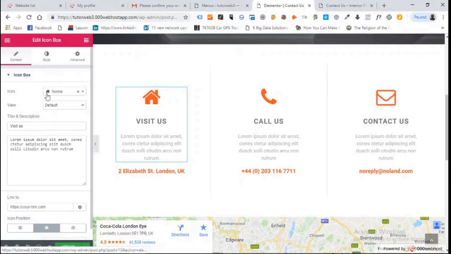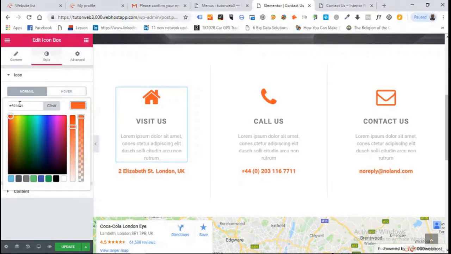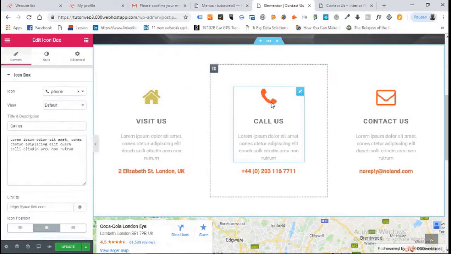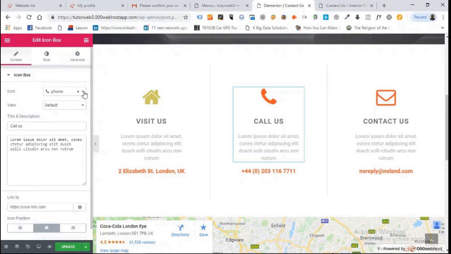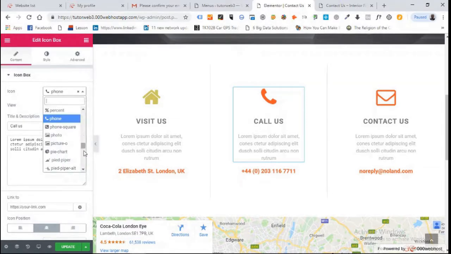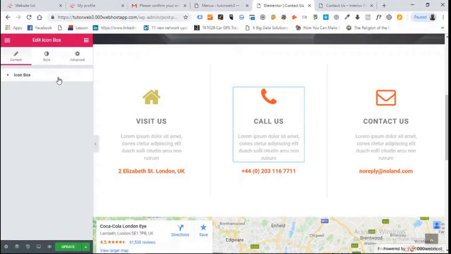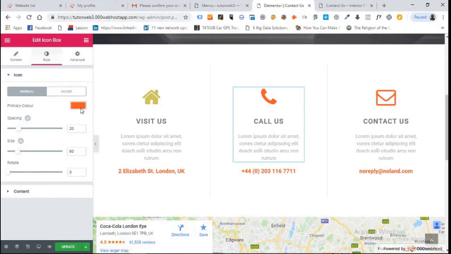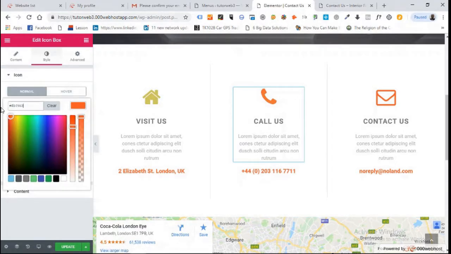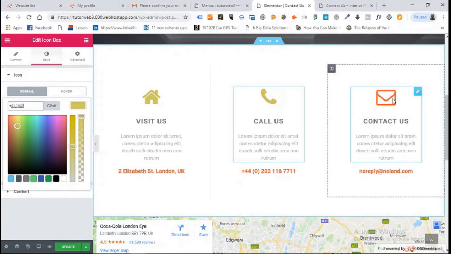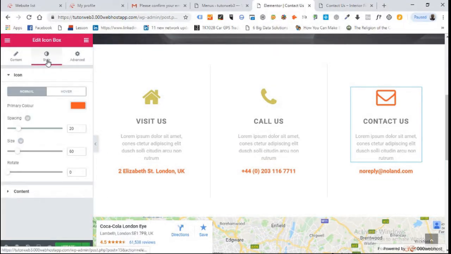And I'm going to come to this place, visit us. I'm going to change the color to our default color. Change this icon. And you can see if you want to change the icon, it's easy. You can change the icon here. Just select from the list of icons on the drop down here to whatever you like. If you want to change this to whatever, you can just change it and change the icon too. So click on this, click on the star, and change the color to whatever color you're using.